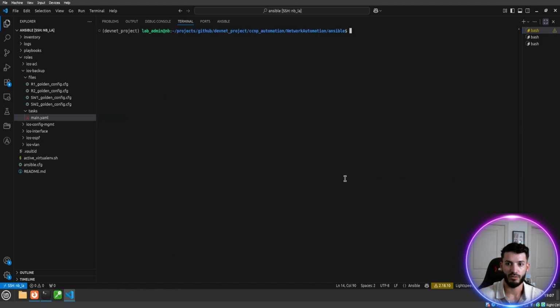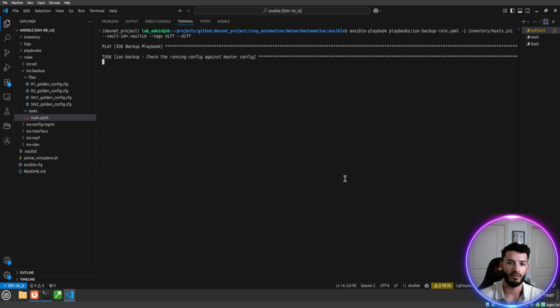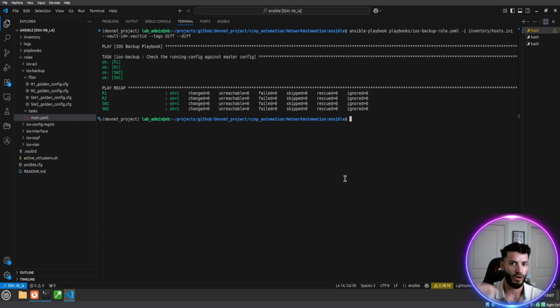Now we're actually going to run our differential. So I'm going to call diff. And specifically for the diff, you have to use the diff option. This will not work. It will not perform a differential unless you specify diff. Obviously, we just did the backup, all green. So same thing.